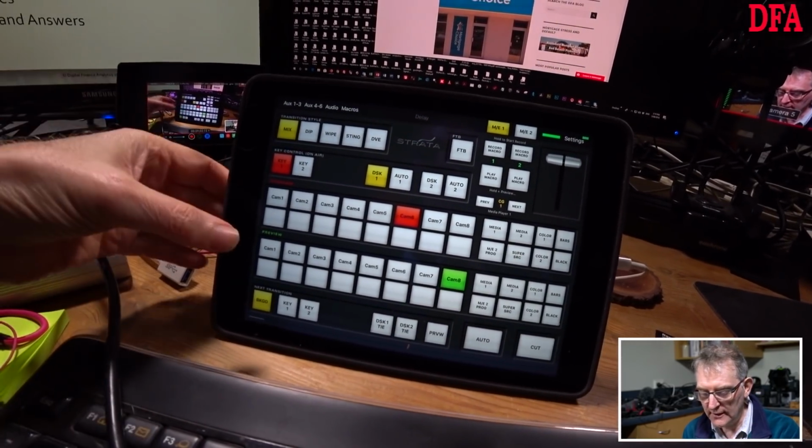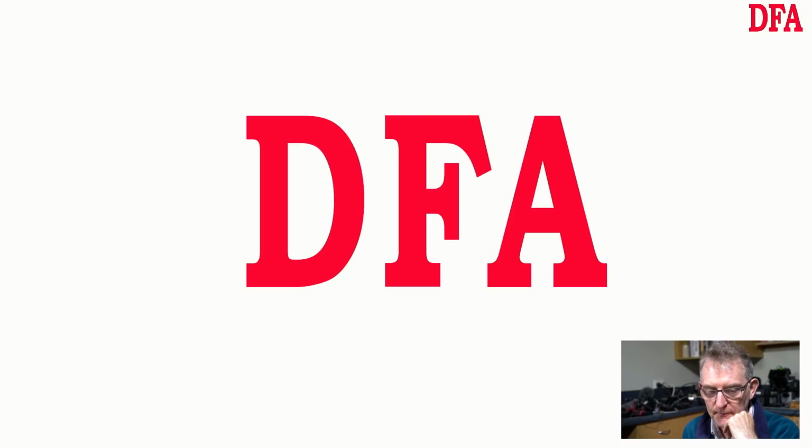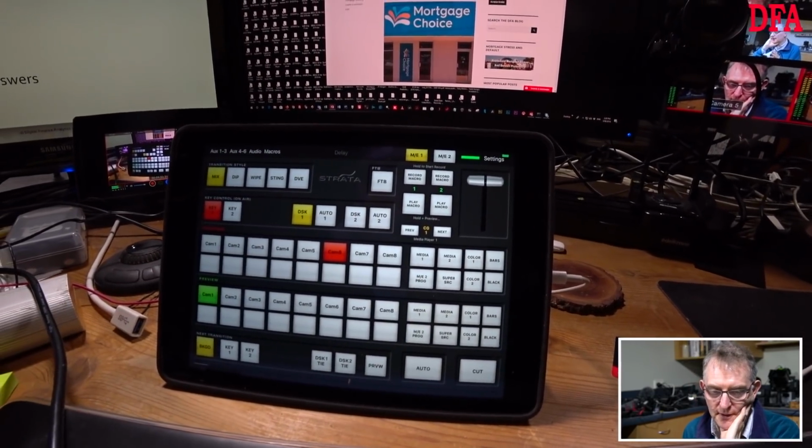And there's also a little bit of finesse. So, for example, if I want to, I can do a crossfade rather than just a cut between different cameras, and that gives a little bit of a more professional flavour, perhaps. And I've also got loaded some of the media that I use. That's actually just the DFA logo, which is quite helpful sometimes to have. Let's go back to camera 6. Okay, so that's that. So that's how it all works.